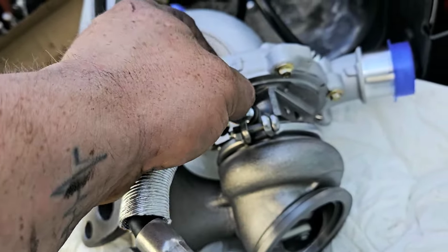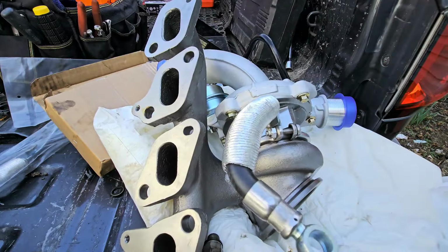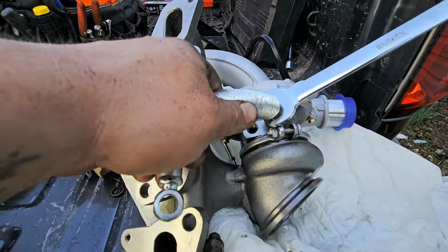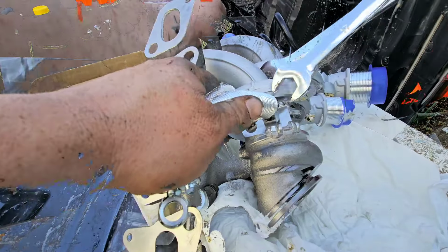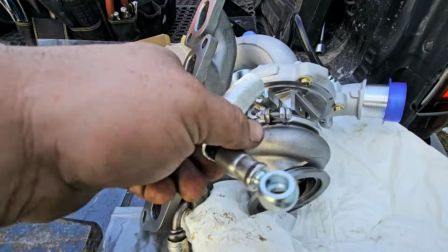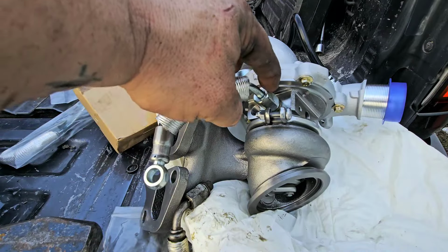It's a 17mm. Let's see here. There we go. And it's a 17mm. It goes on right here, so just tighten it down. And you've got to snug it down. But see, this can still move. The actual thing is just the bolt that snugs down.